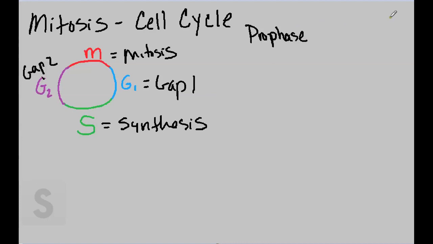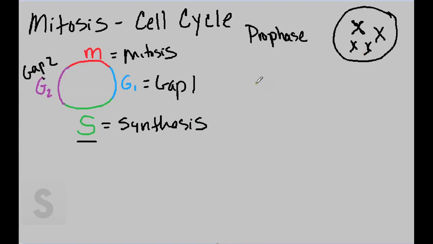Now in prophase, what happens in our cell is that the nuclear membrane dissolves and the chromosomes start to tightly coil so we can actually see them. If you've ever seen pictures of chromosomes, a lot of times what you see is them tightly coiled and you see an X. Now this X is made up of two copies of DNA and they're identical. This is one copy here and this is the second copy here. These were made during the process of synthesis. Let's look at a cell with four different chromosomes.